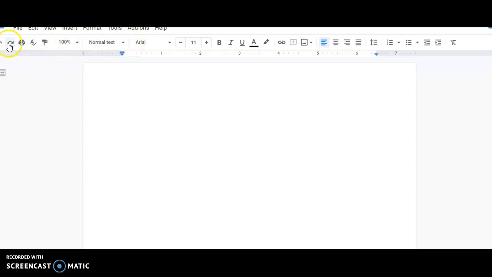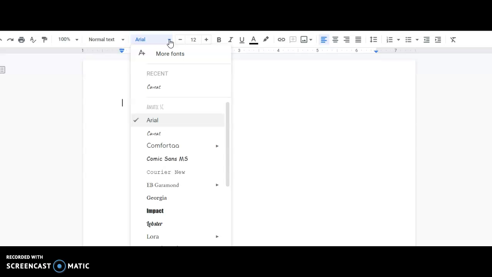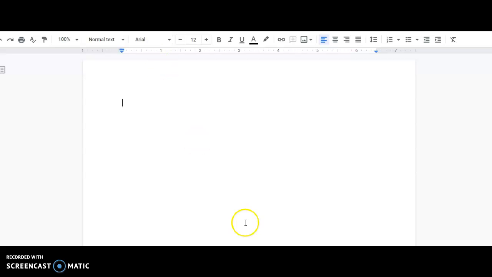And we'll see here we've got our toolbar going across. One of the first things that you want to do is, without a doubt, change your font size. For some reason, it gives it as 11-point font, but it does need to be 12. So you want to increase that to 12. You can do your paper in Arial if you would like, or you can click into here and put it into Times New Roman as well. Either one works for me, and I'm totally okay with either one that you might like to use. So Arial 12-point font works.